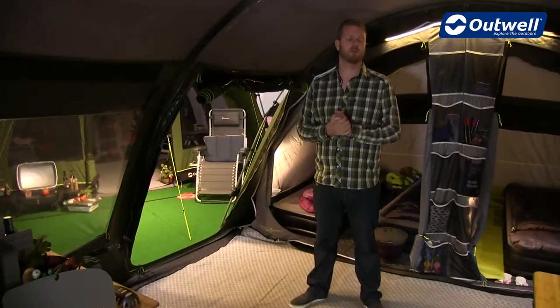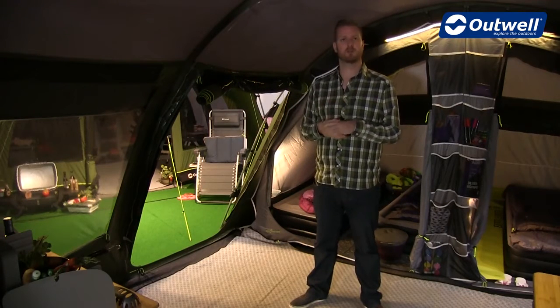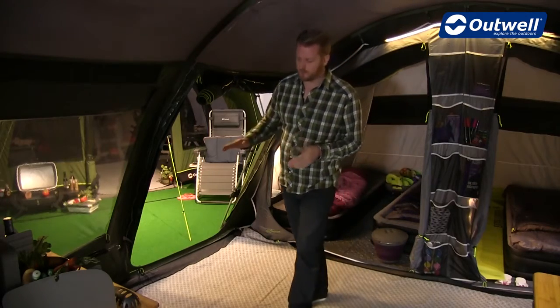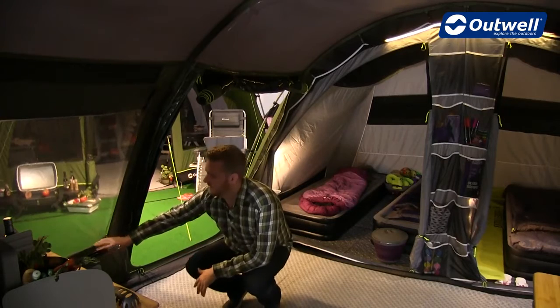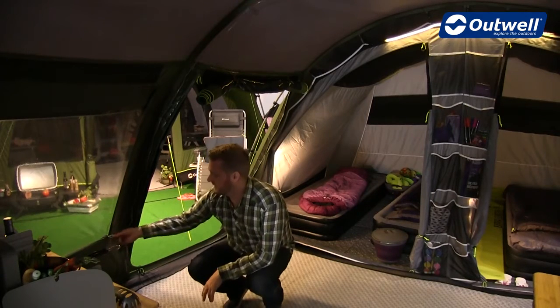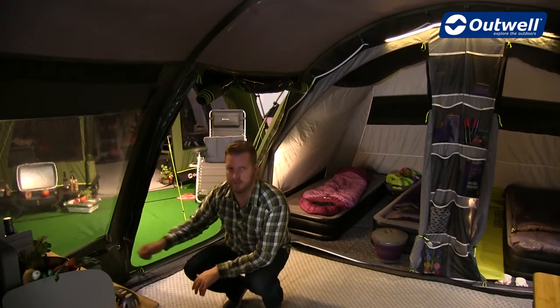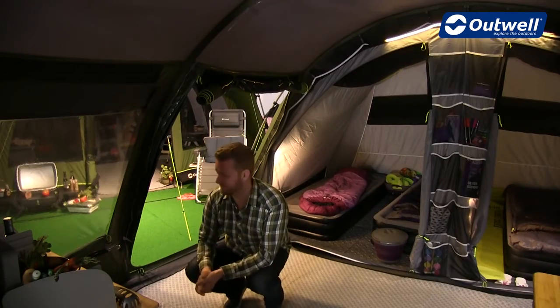So as I mentioned earlier on, all of the tents within the Elan collection have these large tinted windows, giving you great privacy. If you want even more privacy, you will find that each of the windows has its own curtain. We have it rolled down and toggled away at the moment, but what you will find is the curtains are actually all zip curtains, so we have zips on either side here, and of course that's going to allow you to choose exactly how much privacy you're getting or how much light you're letting into the tent.